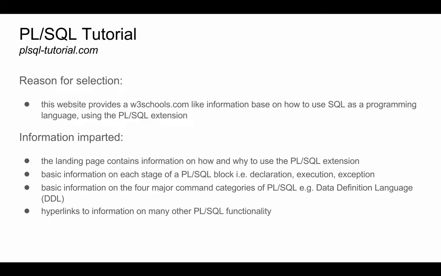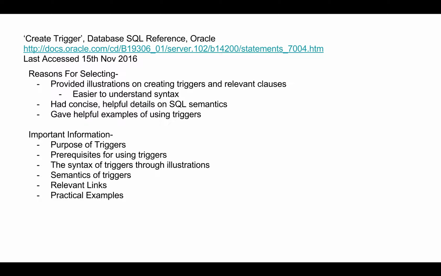The third link we went with is on triggers, and it's from the docs.oracle.com. The reason we went with this one is the illustrations are super helpful for if you're just learning about triggers, and the syntax is easy to understand. The most useful thing is actually examples, because it's hard to understand abstract stuff sometimes, and if you're just given method definitions without examples, it's harder to understand how they fit in, so the examples really help.